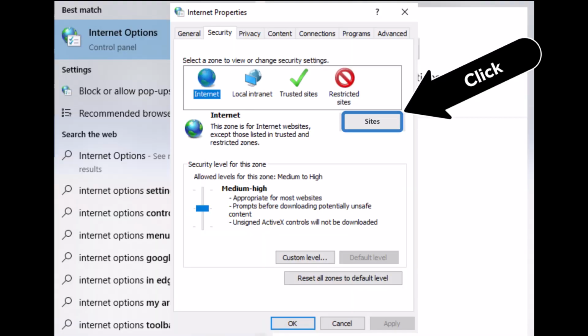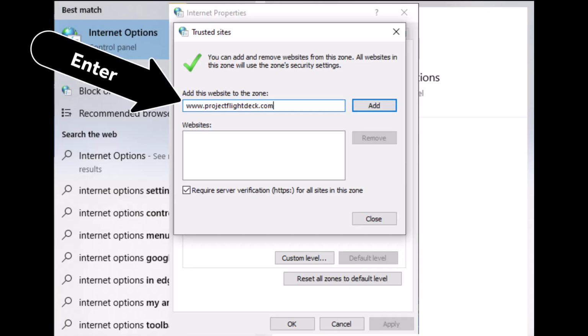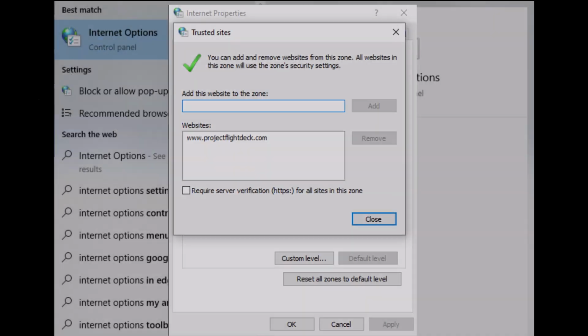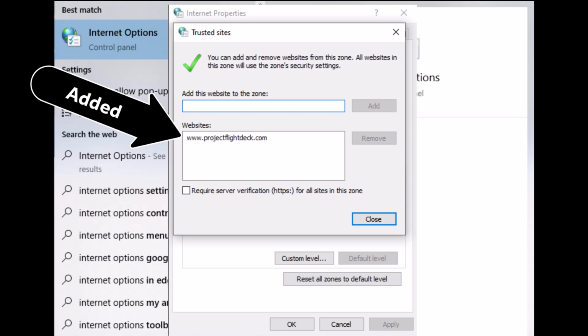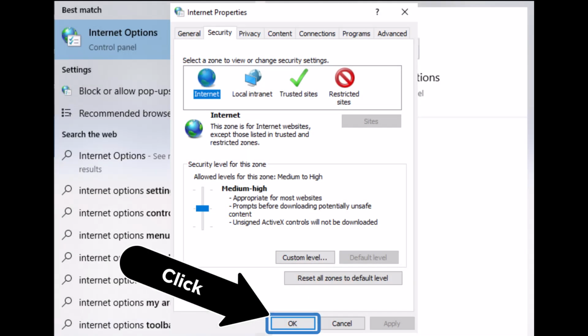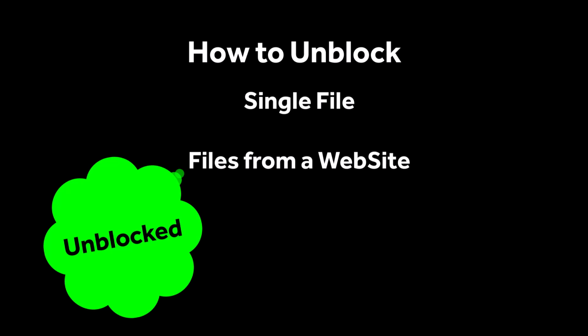Click on Sites and enter the ProjectFlightDeck URL. Click Add, and you'll see that the URL is added to the list of trusted sites. Click Close and click OK. With that, ProjectFlightDeck downloads are unblocked.